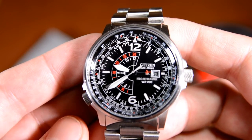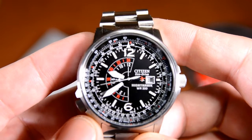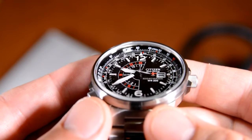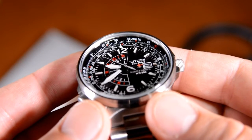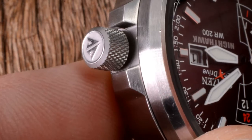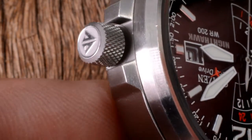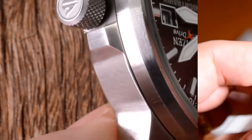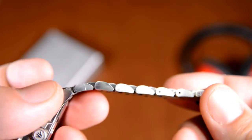But that said, it's a very interesting looking piece because, again, I feel like it's a very modern take on the pilot's watch. But at the same time, it's not like a futuristic, cheesy, sci-fi looking watch. It just looks like a very industrial, very well designed, almost like a piece of machinery. And I think the knurling on the crowns really brings that feeling out. I think the angular design of the case and the lugs also emphasizes that, and then the bracelet especially is, I think, a very mechanical looking bracelet.